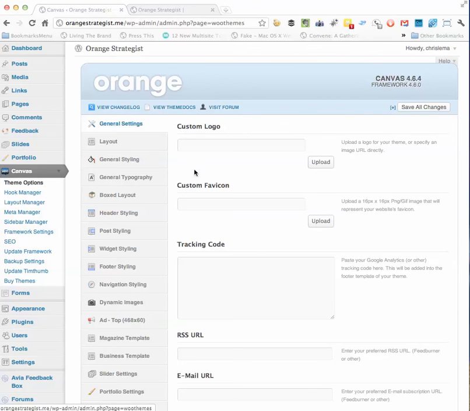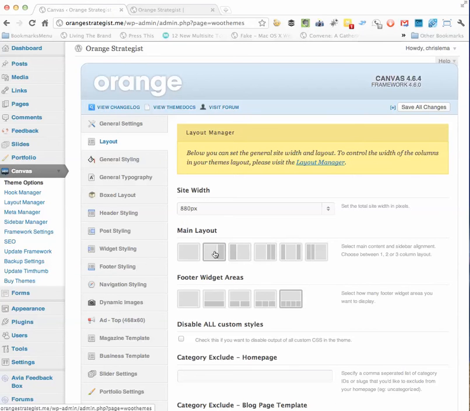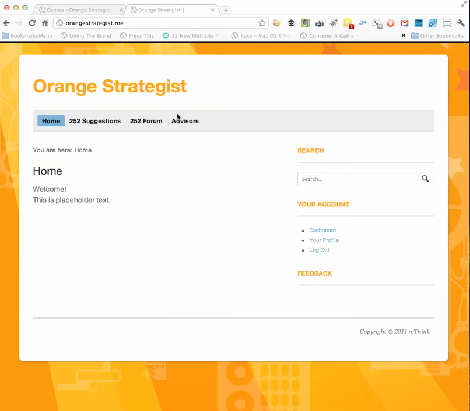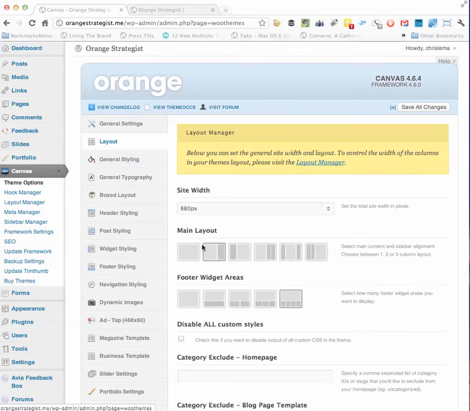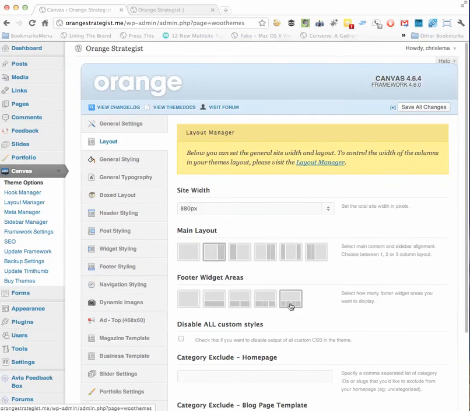Now, with that said, you have the ability to control a lot of different things about your site. For example, when we talk about a layout, do you want the sidebar, which we were seeing over here on the right, to be on the right or on the left? Do you want to have multiple sidebars? And if so, both of them on the right or left, or split across two sides? How many widget areas on the bottom of the screen do you want? Now again, if this is completely foreign to you, that's totally fine.